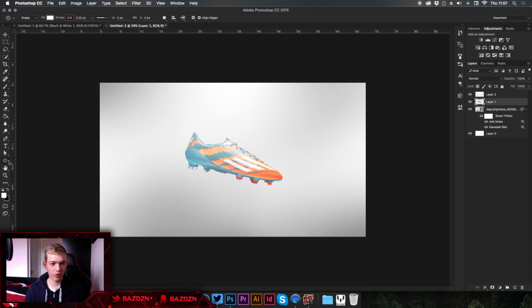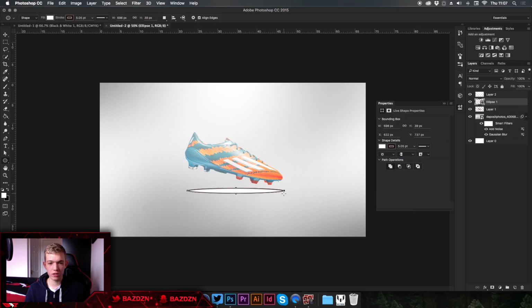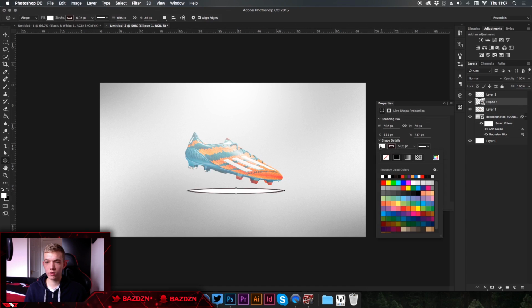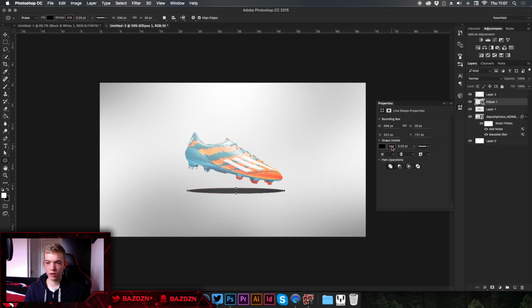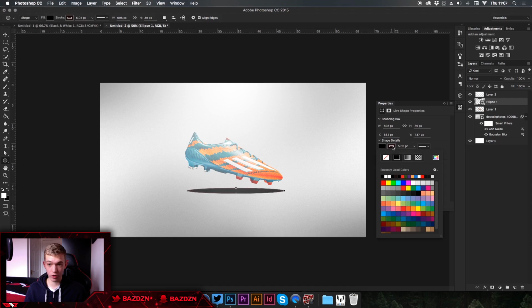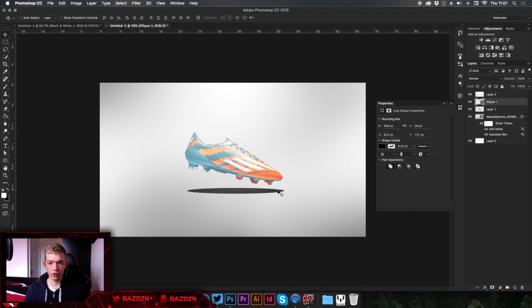So we're just going to go to our ellipse tool right here. You might have your rectangle tool open, so what you might need to do is just click and hold, then go to ellipse, and then we're just going to click and drag and just kind of make, well, what you think the shadow would look like pretty much. And once you've drawn your shape, you'll have this properties window come up. You're going to click on this box right here and then make sure it's on a black, and then go to the stroke box, which is right here, and then click on this icon just to make sure there's no stroke.